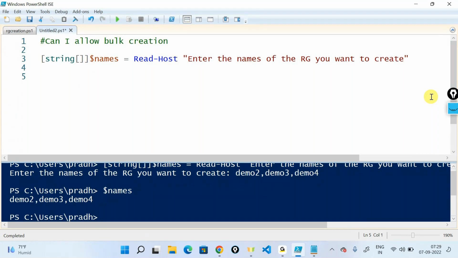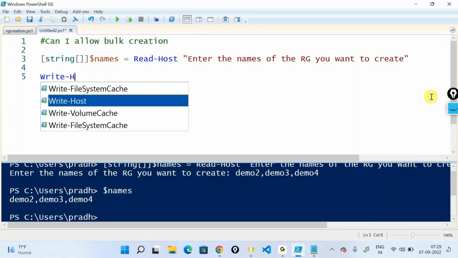It won't create anything in the backend because you do not write the command. For that you need to write a command. But before I write a command, let's see how Write-Host works out here, because the basic command is Write-Host. If you see how Write-Host works, we can extend this to creation or whatever it is.